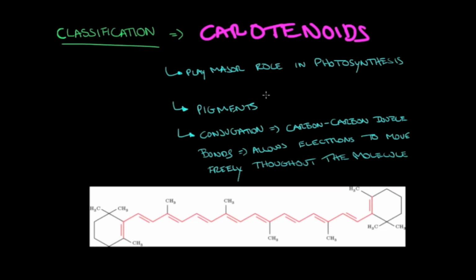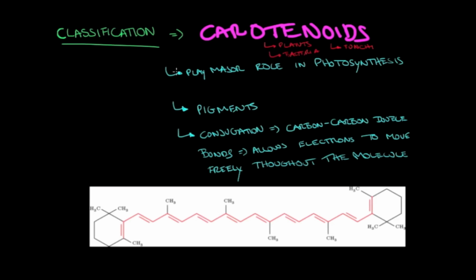The last class of lipids that I want to talk about in this tutorial is the carotenoids. And carotenoids are only found in plants. Some bacteria have them, and some fungi, but you do not find these in the animal kingdom. Humans, for example, are not able to produce carotenoids, but we can actually obtain them through our diet and use them for some metabolism functions in our body, but we're not going to discuss that now. Just keep that in mind.